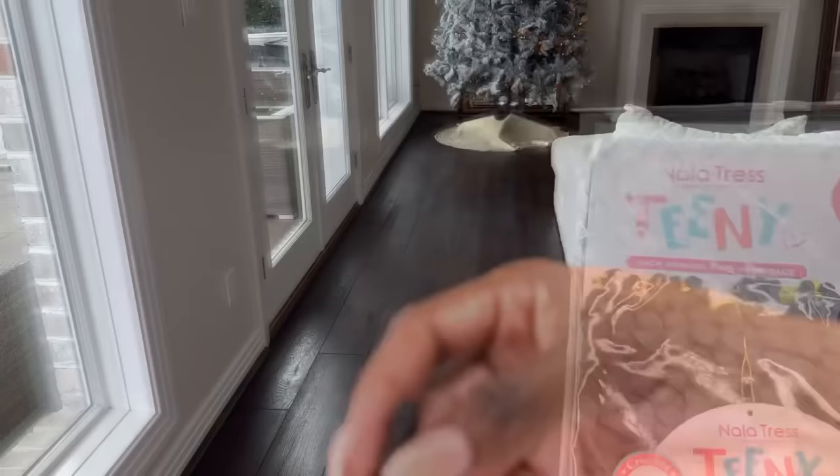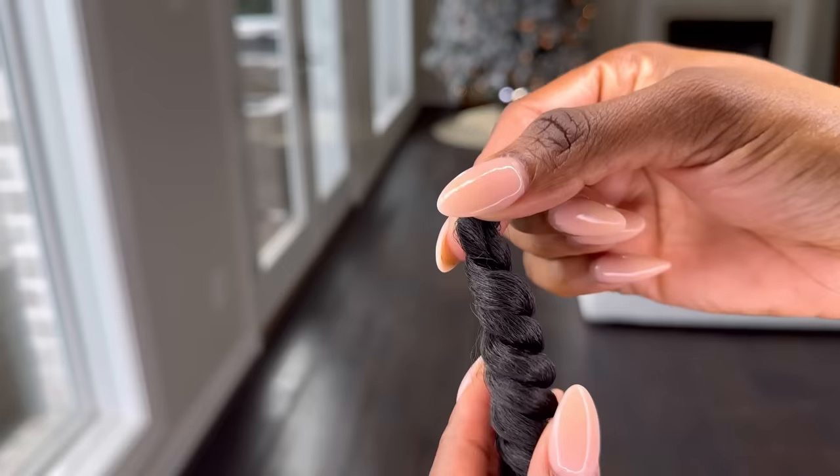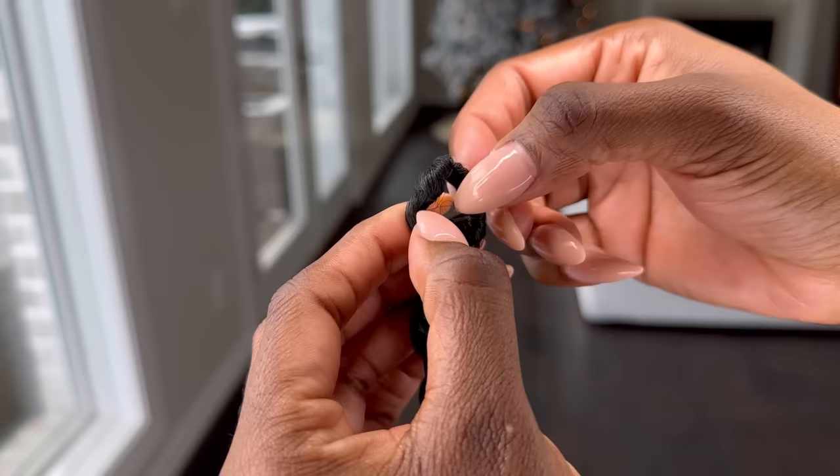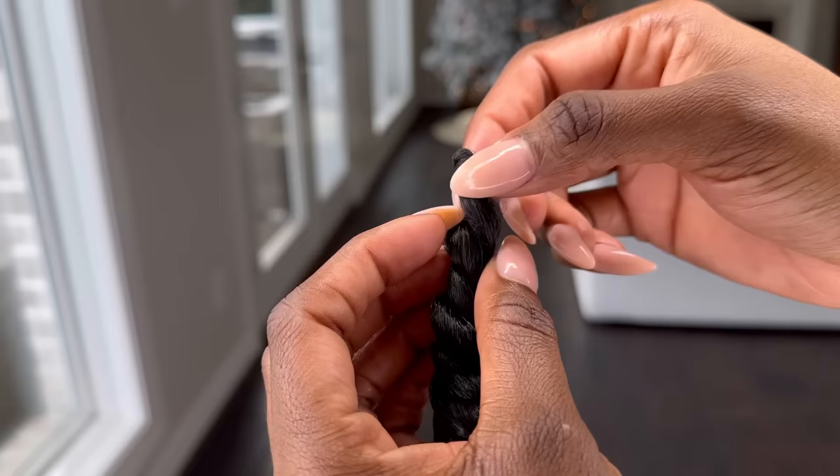But I'm so happy that they introduced them now. They're super full and just really, really pretty. And I love that it's 8 inches long, so it's great for the kids' length. And I know people are iffy about putting extensions in kids' hair, but these are super kid friendly and they can be styled in many different ways. So for me, you can pull the curls apart and have your child wear it like that when you crochet it in, or you can keep it curly.